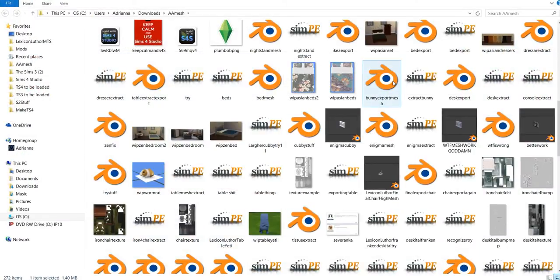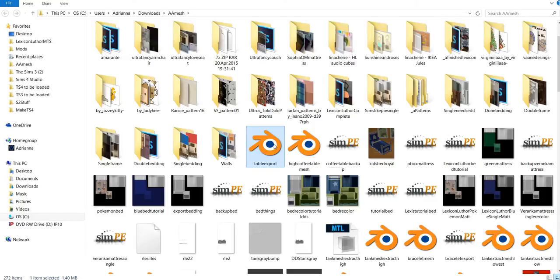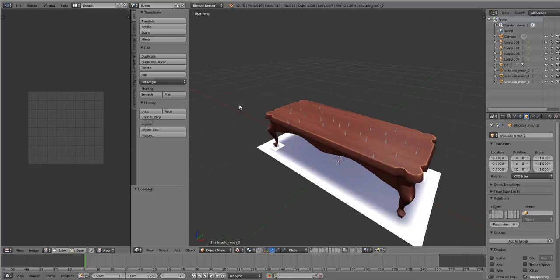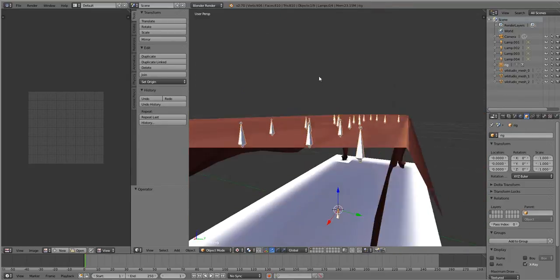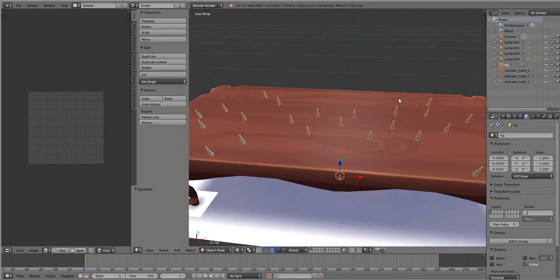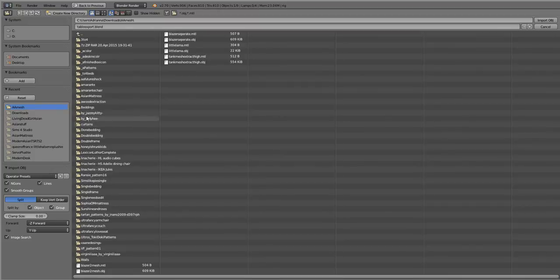If you don't have Blender installed, or you don't have the correct version of Blender installed at this point, Sims 4 Studio will tell you you don't have it, and they will give you the download link. So I opened it up in Blender. This is your coffee table. As you can see here, you've got your coffee table itself. This is the footprint, and then this is the actual block footprint. This is the rig. This is sort of how your Sims interact with the item. I don't mess with that. Ever. I don't know how. I know you can, but I just don't, because it confuses me.